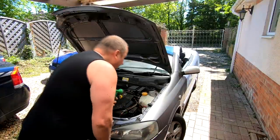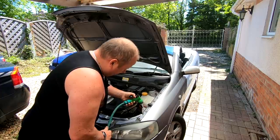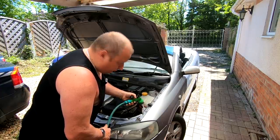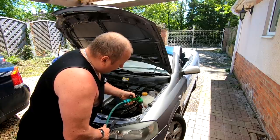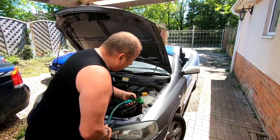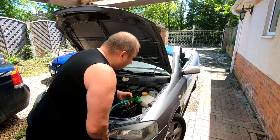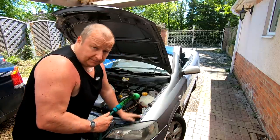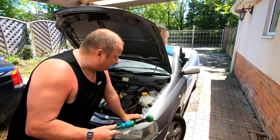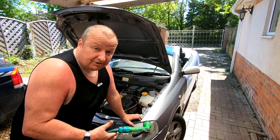Right, okay, I'll just fill that washer bottle up with a bit of normal water. I should have screen wash in here, really. That might help clean the bottle as well. Ideally, you want to clean the bottle out, because I don't know how much sediment's in the bottom there, but we're on a bit of a time deadline at the moment. We're going out, so I've literally come out here just to give it a good go, and I've managed to do it.